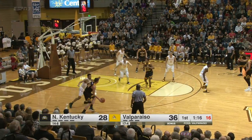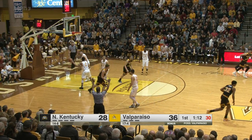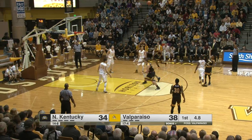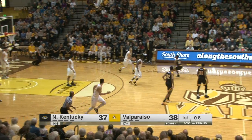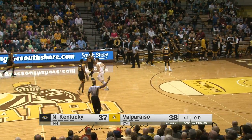Corner McDonald, covered up on McDonald, puts it on the floor. Walton with the contested three — is in. Holland, down to six seconds, Faulkner a very deep three — that's good. And it will be a one point game at the half. Hammock shoots from about 70 feet and it actually hit the back iron. What a close to the half for Northern Kentucky — just a one point game at 38.